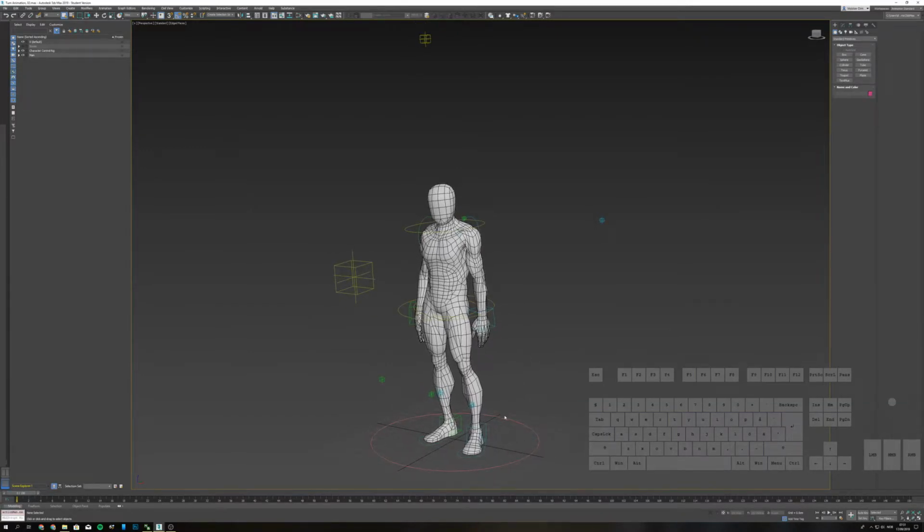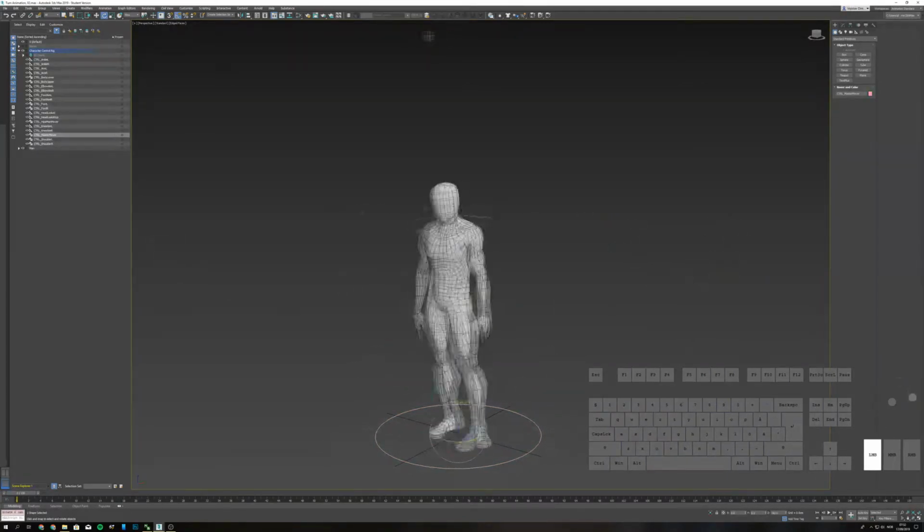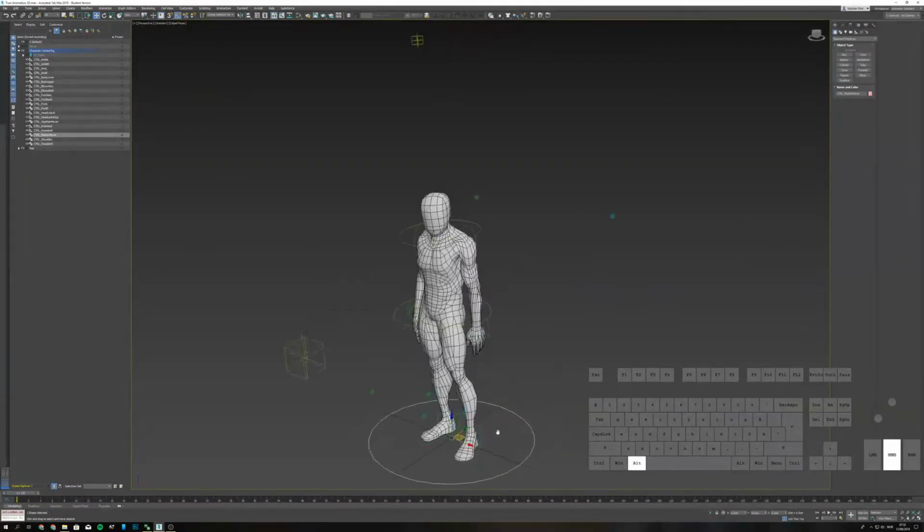So rule number one is, if we're turning 90 degrees, we're not turning 180 degrees, don't do this. So do not rotate the underlying root mover. That one needs to be completely planted and does not actually contain any animation in this assignment.